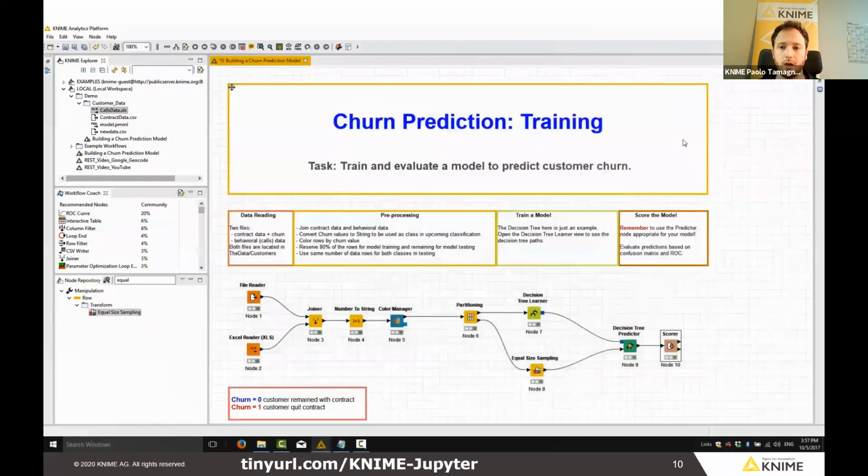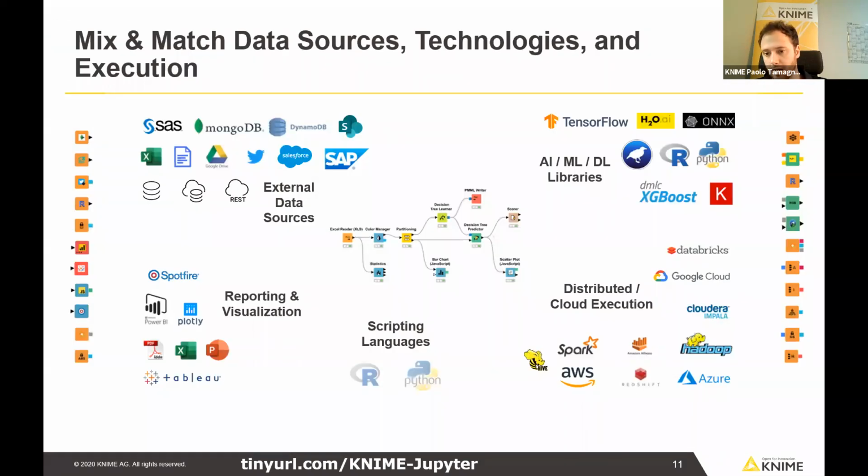Okay, so next. We have many nodes developed by KNIME itself, and some of those also integrate with other libraries, right? So we are always open to integrate with other open source tools when we can, or simply with other platforms when this is possible. So you can connect with other kinds of data sources, for example, a popular example is to connect to the Twitter API to get tweet data, but there are so many others. Then we have platforms to visualize your data like Power BI, Tableau. Then of course you can code in KNIME as well, so R and Python, and you can also connect to whatever distributed environment you have access to. You can execute things there, and this will of course make the computation faster.